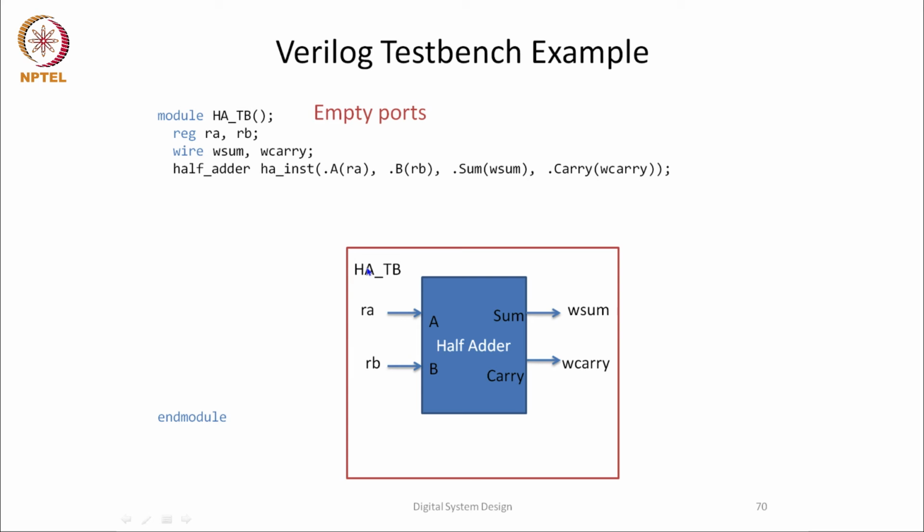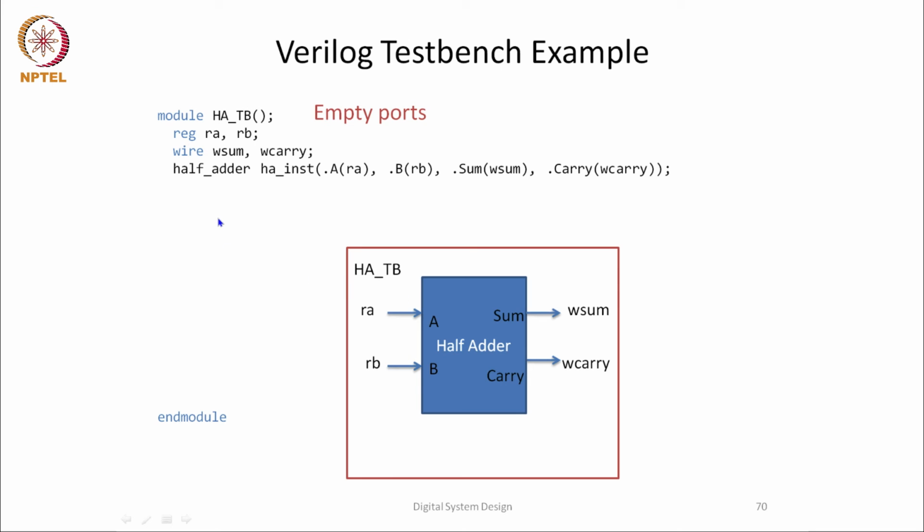In the test bench we will instantiate some wires, some signals, which will give input to these ports and which will also receive the output, and we can then compare whether the output is correct or not. That's the functionality of our test bench. The other thing the test bench has to do is instantiate our module which we want to test. Here the half adder is the module which we want to test.